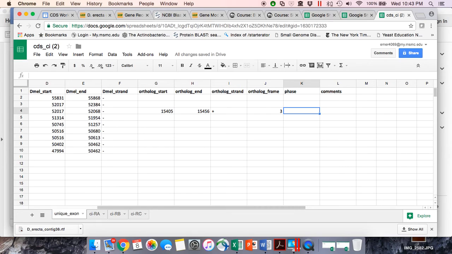The phase has to do with where that splice site is in respect to the codons. So they talk about this on pages 30 and 31. Highly recommend that you read this because they do a good job explaining this. And they also talk about the RNA sequencing data on page 32. So also highly recommend reading that as well. Since we're not in the lab this week, definitely want to read these things. So what does the phase mean?